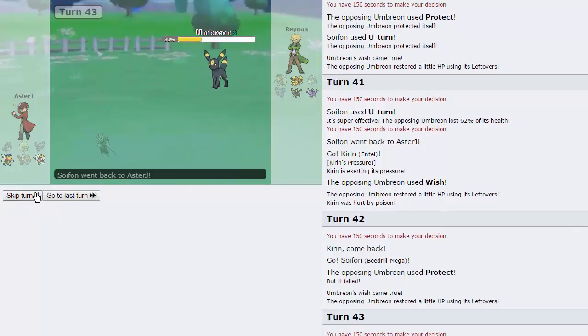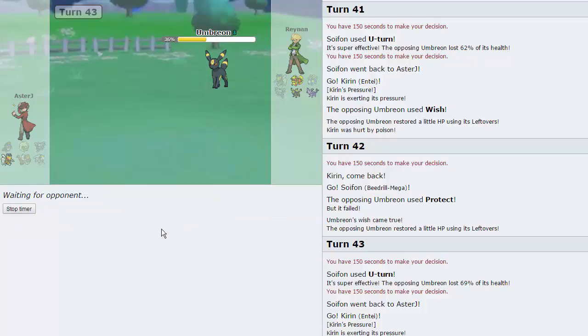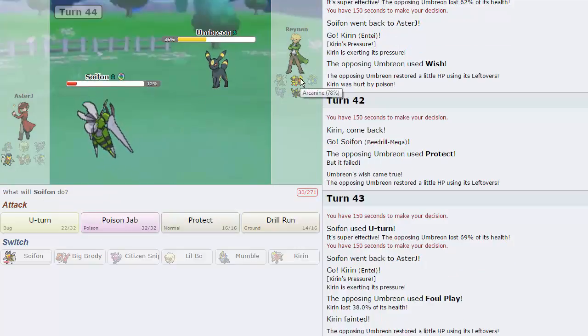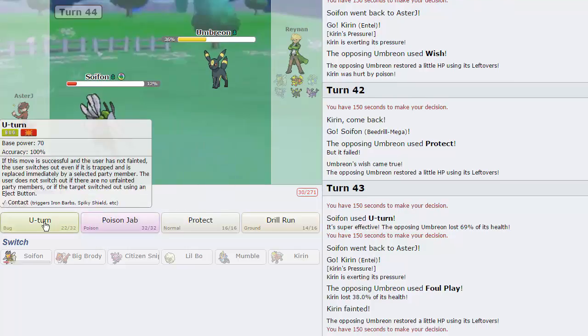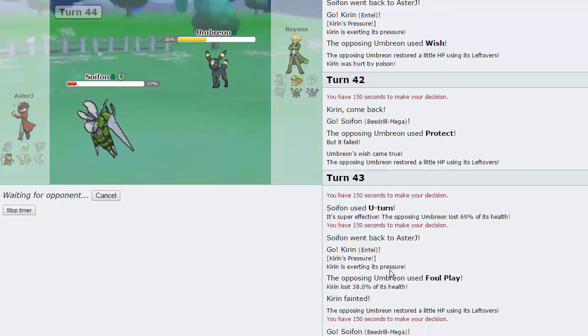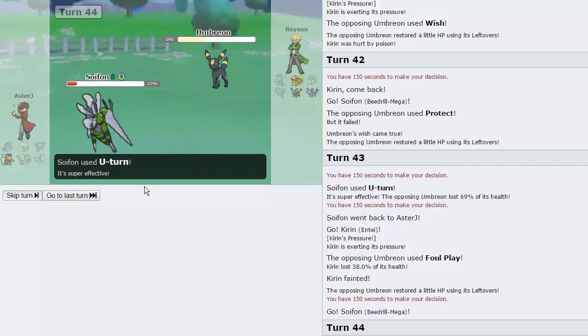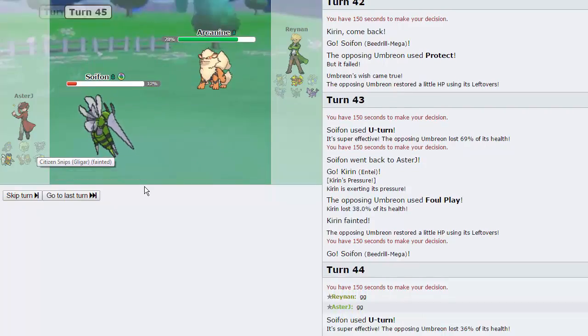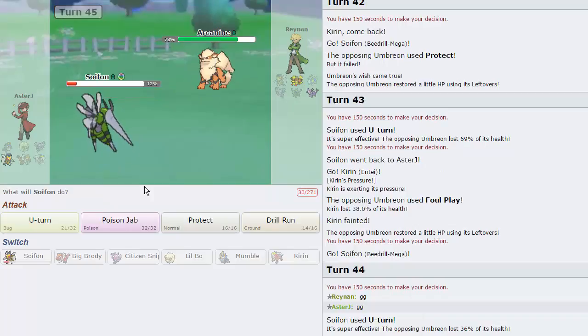I'm gonna go back into Entei as he just finally decides to foul play. That's not gonna win us the game though, because he has E-Speed on the Arcanine, or at least I hope he does. I'm just gonna go for the U-turn. Yeah, that's GG. That was a long first game. Didn't come out with a win, unfortunately, because I let everything get weakened without having any reliable recovery. See, that's why I don't like not having Roost.